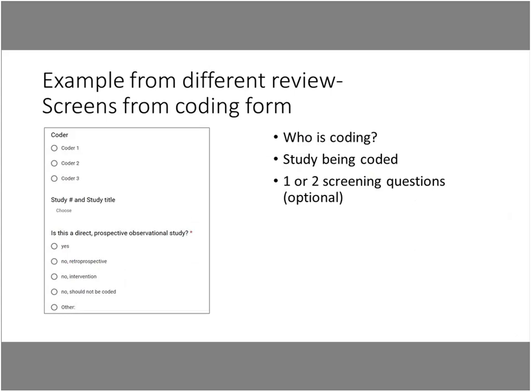So this is where I was saying, okay, the first thing, because you're going to have multiple coders, is we've got to mark on the form who coded the article. I copy and paste into a drop-down question in Google Forms. And I number the studies and I also put in the title. Because I find that if you don't have both pieces of information, it's too easy to pick the wrong number, like it's 17 and you pick 19 or something and don't realize it, because there isn't any more information on there, so I usually put both of those in there.